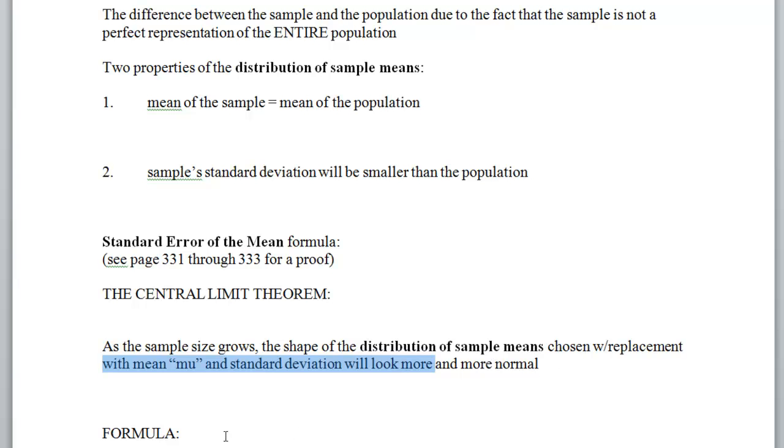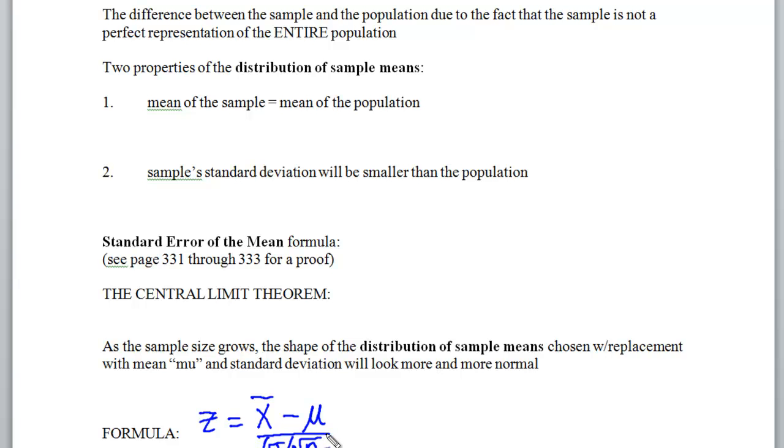And it has a formula. The formula for that is going to be very much like our old formula for standard deviation. Our formula is going to look like this. To find our z-score, instead of using the entire population, we're going to use a small target group, which their average, that target average will be x bar, and we're going to subtract that from our average and divide it by, instead of dividing it by the standard deviation, we're going to take our standard deviation and divide that by the square root of our sample size.